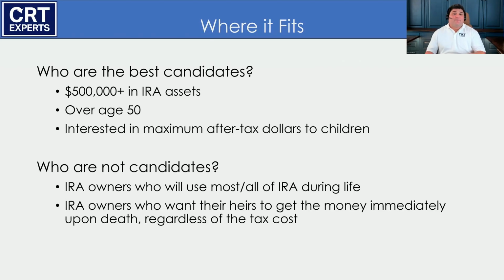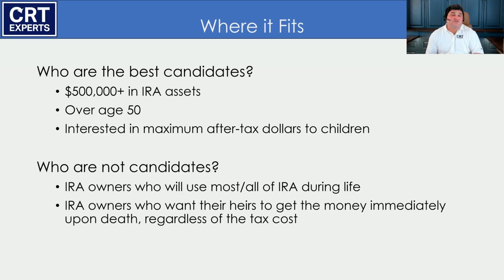So to drill on that topic, before we talk about implementation, let's talk about where does this fit, where does it not fit. One thing that is different compared to the old stretch IRA with the CRT is the CRT is a standalone entity with a trustee and its own tax return. And so what that means is that for most, there is going to be sort of a floor, an asset threshold, if you will, versus the old stretch IRA. That is not a hard number. We would typically say $500,000 at least. $500,000 to $1 million is sort of that starting point, given that there is a need for trust administration.